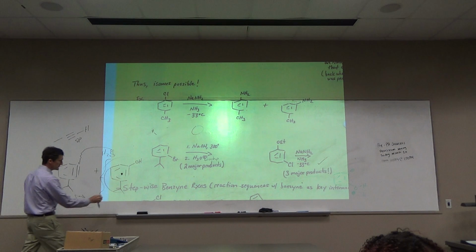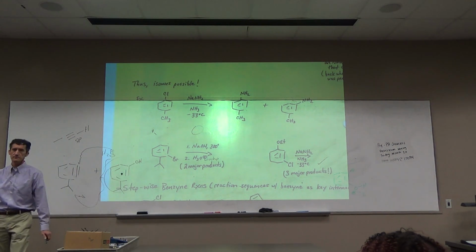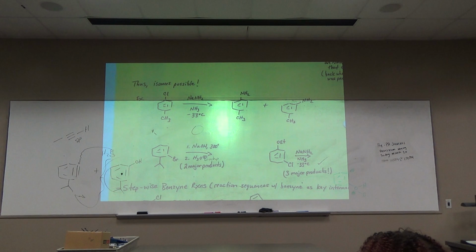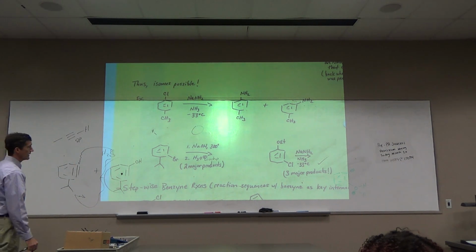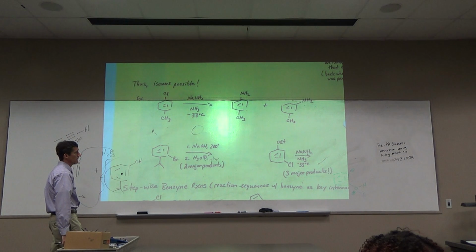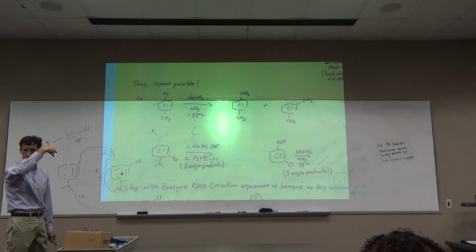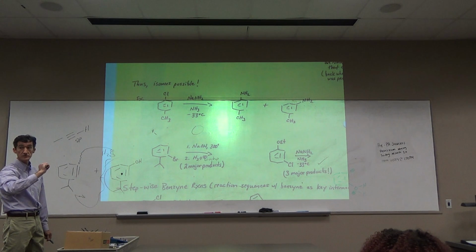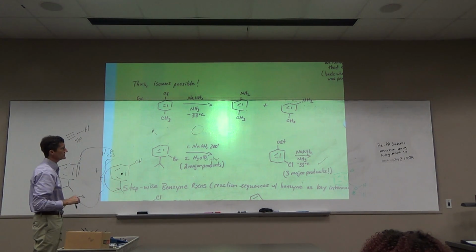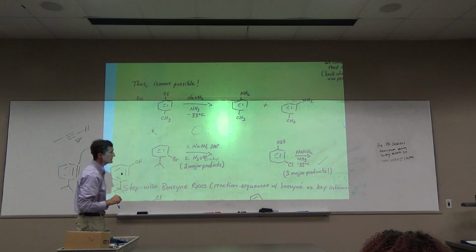So even though your leaving group is on this carbon, your nucleophile ends up over here, on the benzyne. So why are the differences in temperature so extreme? Well, NH2 minus is a very strong nucleophile. Hydroxide is not as strong, because hydroxide is more electronegative and better able to hold the negative charge. If you go back to the first page, we said it takes a high temperature or a very strong nucleophile. NH2 minus is an example of a very strong nucleophile.